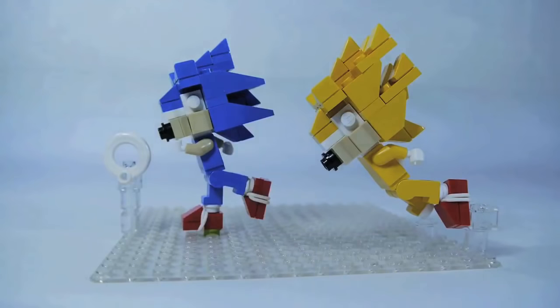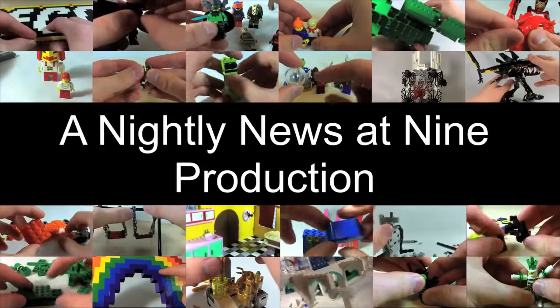So I hope you enjoyed this how to build on Sonic the Hedgehog. I opted for a brick built approach that ended up being larger than a normal minifigure, but I think it captures a lot of the details of Sonic really well. Shrinking him down to minifigure size is going to be really hard. Your best bet if you want to do that is probably to take one of those Chima lion helmets and paint it blue. Somebody else on YouTube already did that. You should look for that video if you're interested in that. But hopefully some of you will enjoy this brick built Sonic the Hedgehog and Super Sonic.